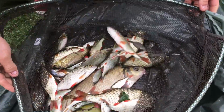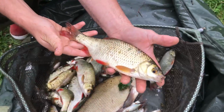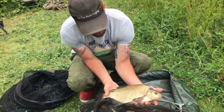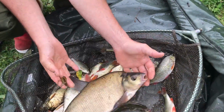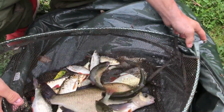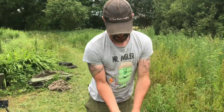Okay then, guys, so it would appear that Chris's net was probably a lot better than mine, but I've had some really nice clonking rudd, for example. I had this nice bream. Big slab of a bream there. That's not really any bigger than yours, I don't think, Chris, to be honest. It looked a chunk when you got it. It did look big, didn't it? Had a nice little tinker. But yeah, I don't think I've had as much, so I don't think it's going to be weighing as much. There's nowhere near the amount of quantity of fish there that Chris had, so let's find out.